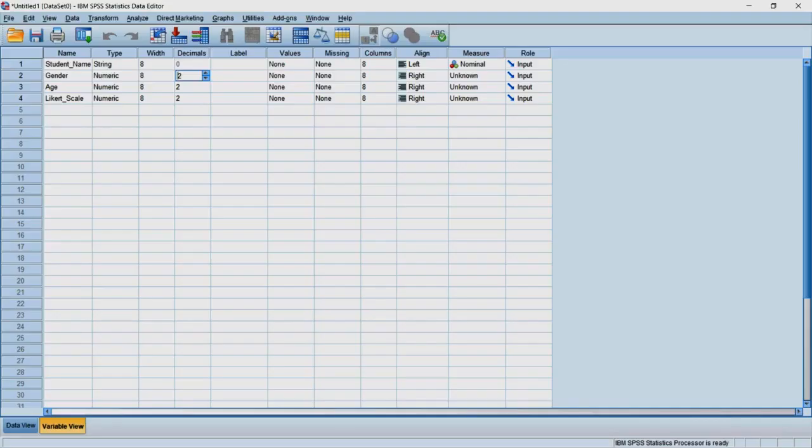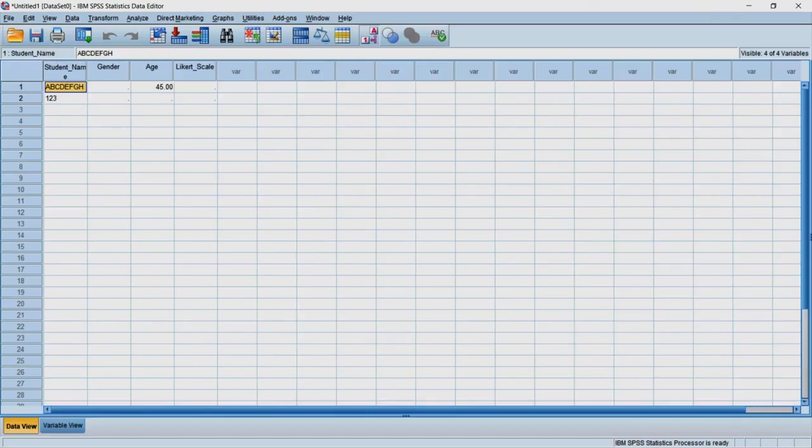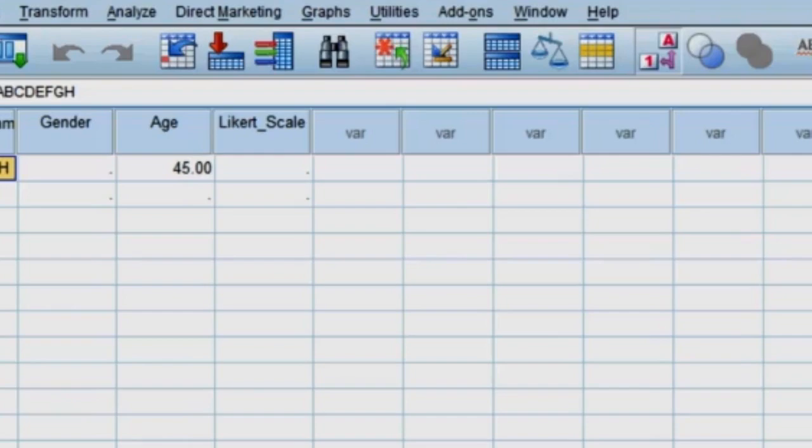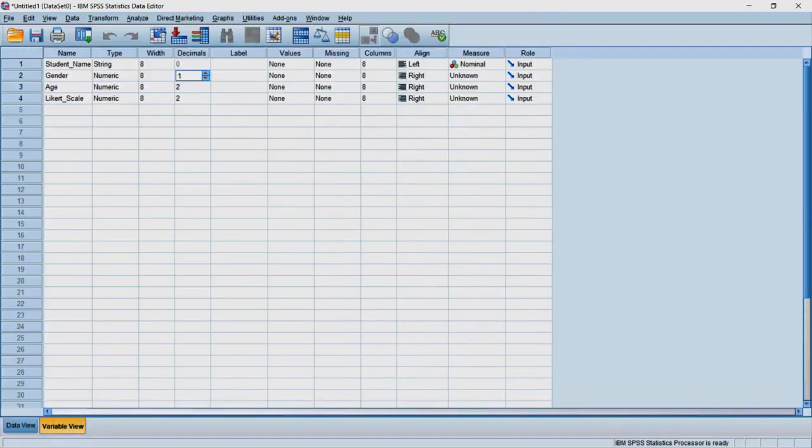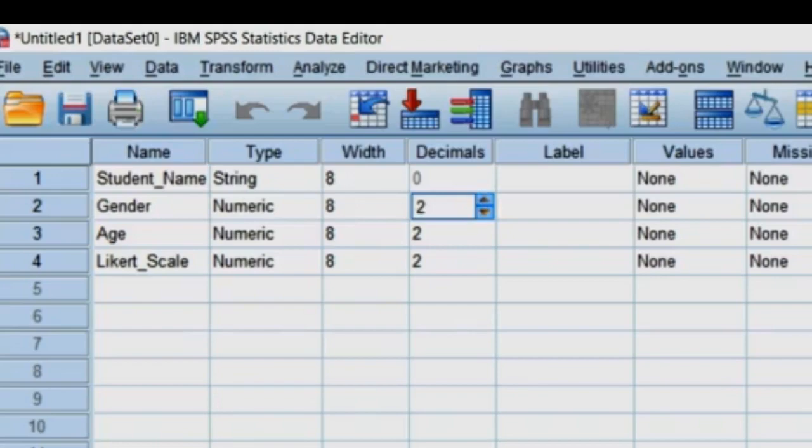If your data require decimal numbers, that means suppose in the age you have 45.00, that means you have 2 decimal points after your number. You can just increase. If you don't need, you can just keep it 0, or if you need more than that, you can just increase your decimal values. And the same works for the width, you can increase or decrease according to your need.